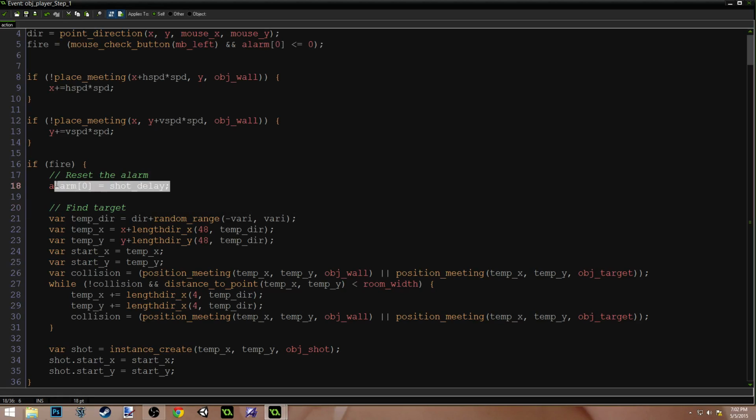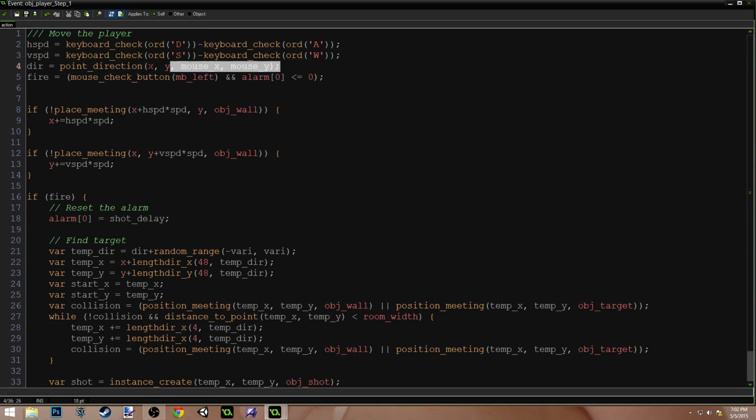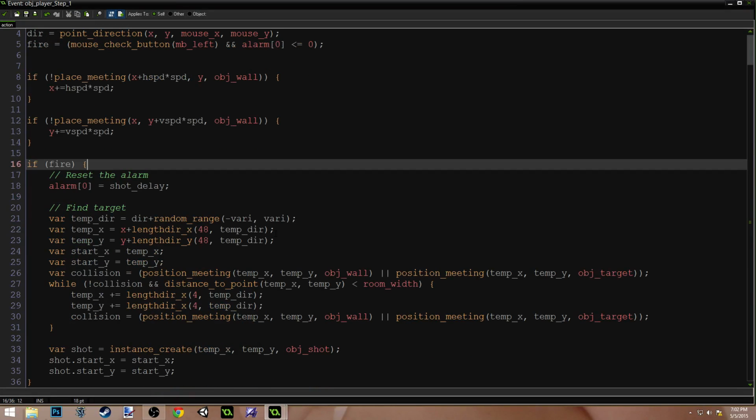We're setting our alarm, that's good. We're getting the temporary direction, temp dir equals dir. Am I updating the direction? Yep, I'm updating the direction right here, so that's good. Then we're doing temp x equals x plus length dir x, temp y equals y plus length dir y.